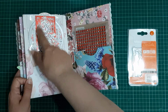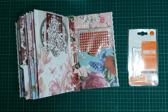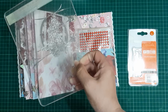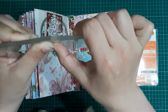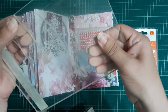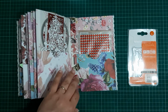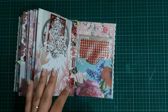Now I've only die cut the Christmas tree out once because I actually broke my boards. So this is now my die cutting board, and as you can see right there, it's pretty broke. So it doesn't want to die cut anymore. So I couldn't die cut any more of the big dies. All the rest of them had to be able to go through my little die cutting machine.